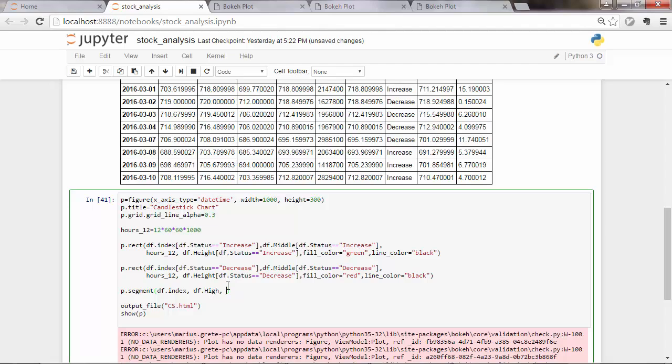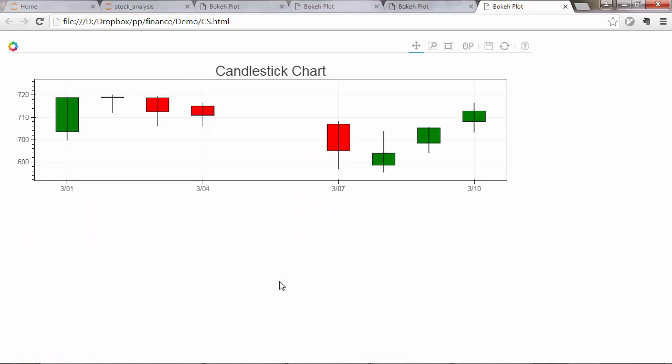So x, y, and then the x will be the same for the next point, because those are vertical segments, so x remains the same, but this y value changes to df.low. And maybe pass a color there, let's say black, and execute. And yeah, we're almost there.